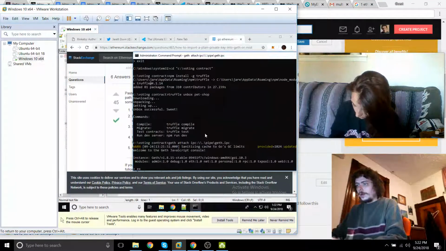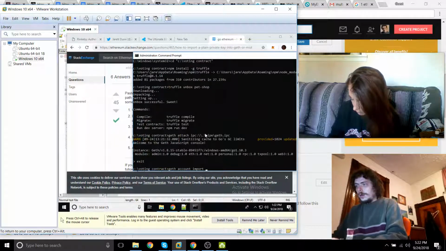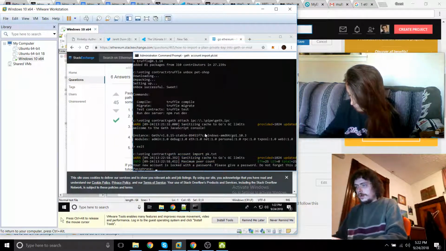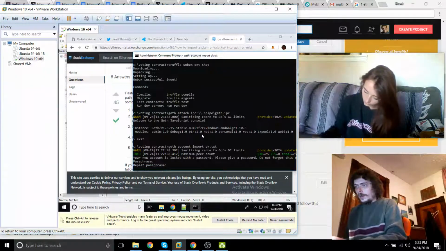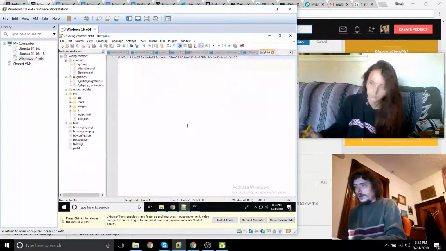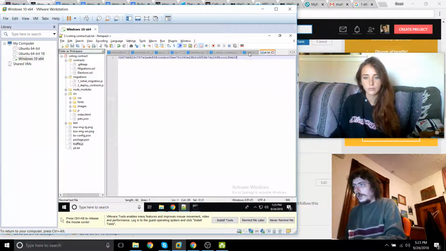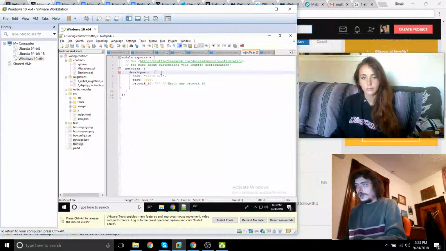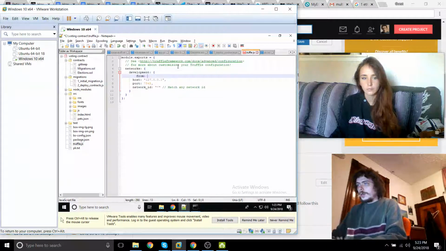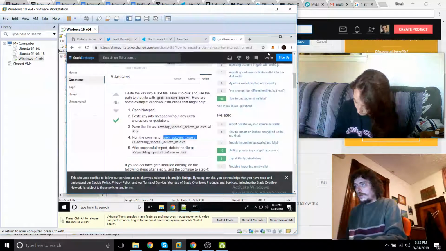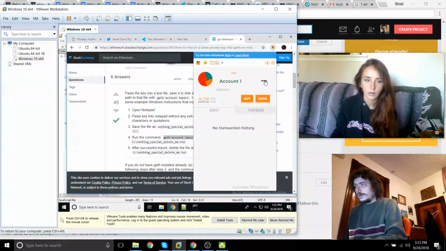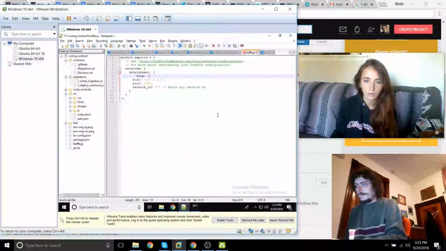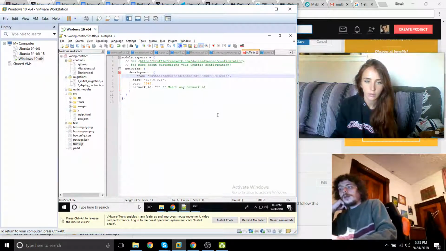Save the file. Run the command geth account import. So right now we're just getting this account into geth so that we can use it. Actually, I need to be outside of geth to do this command. I've got to set a password for it. And there we go. So I think what I was talking about in the code is that we've got to tell geth that we want to use this address. So I think we've got to set the from address to be our address that we have inside MetaMask.